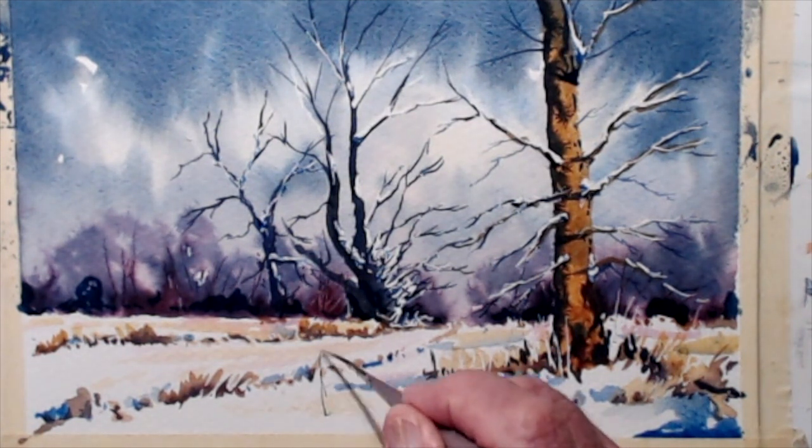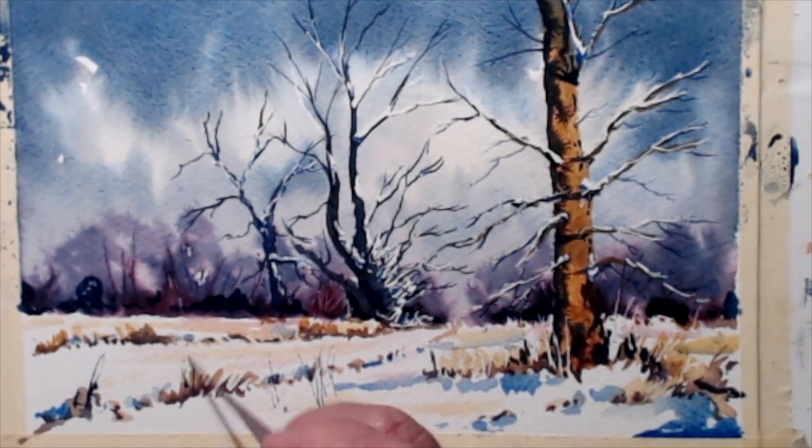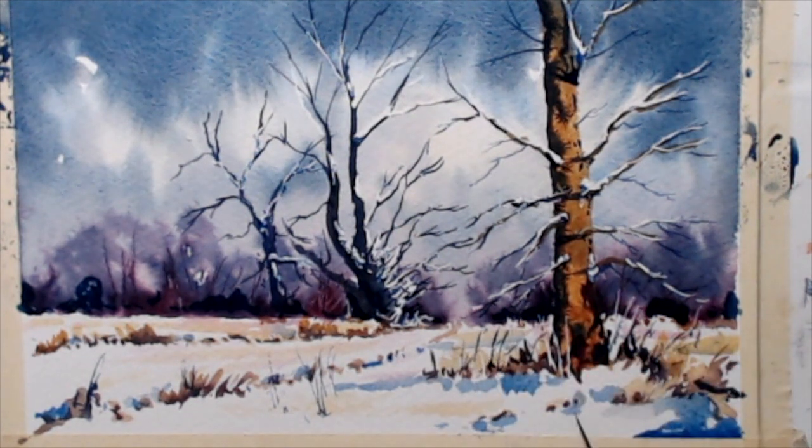That's going to link the foreground with the path and all that, isn't it? Bit on this side here. It's not a lawn, this is rough ground.